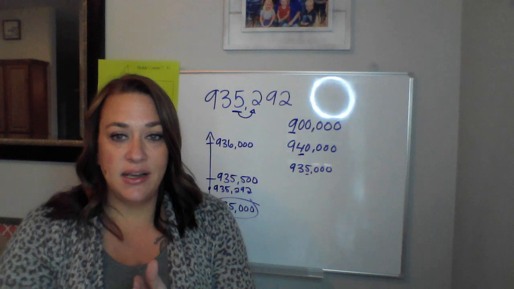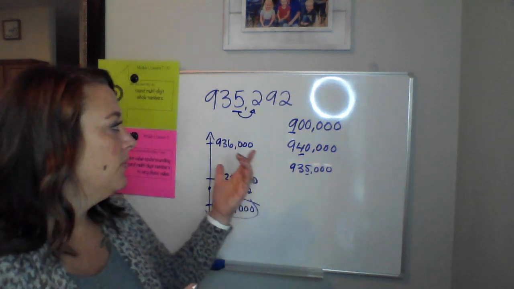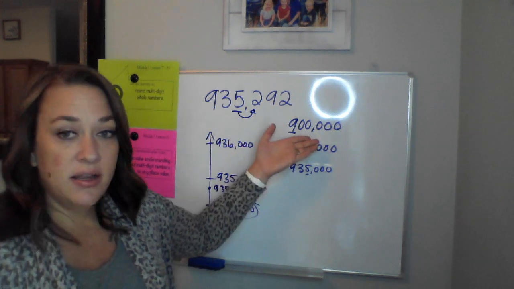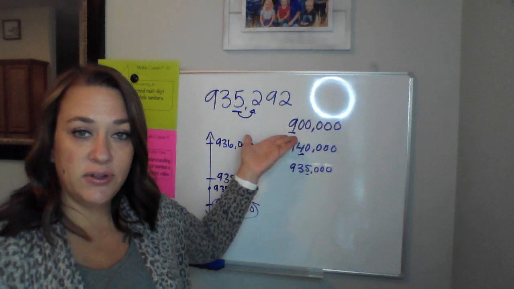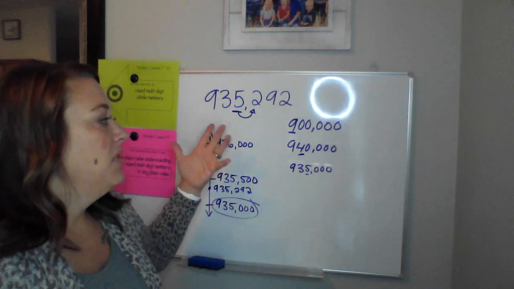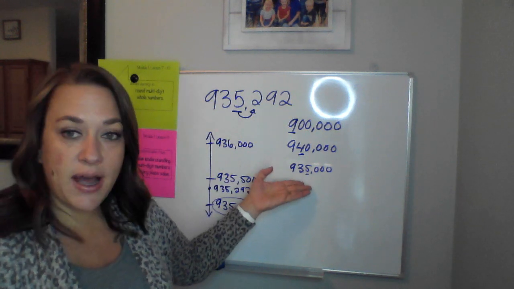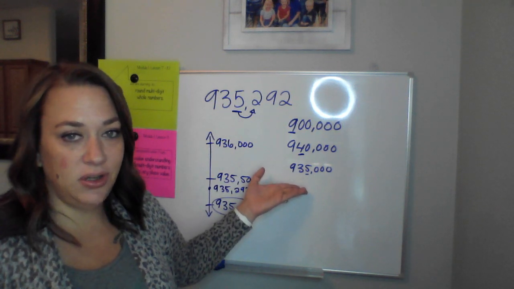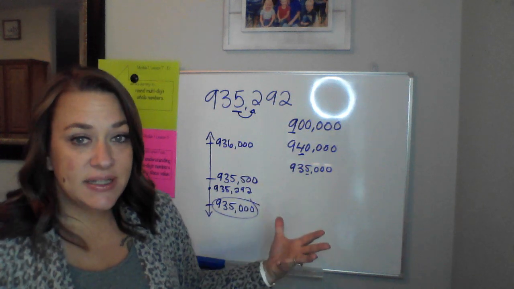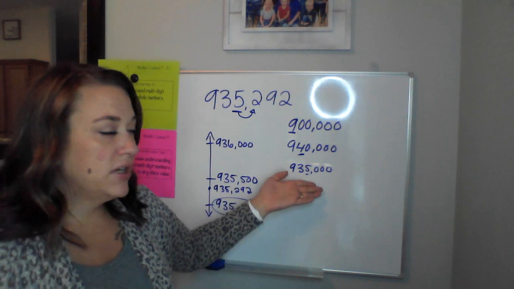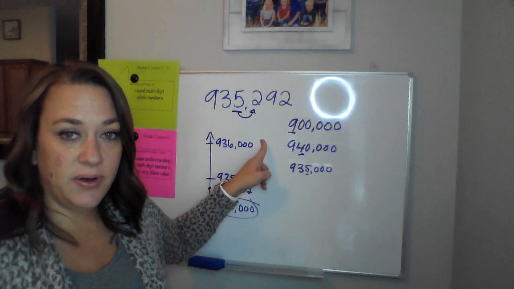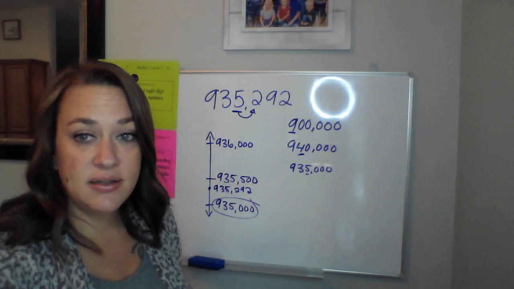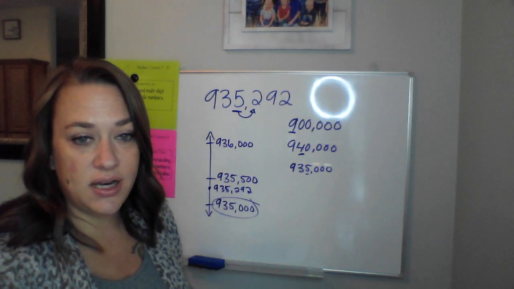So when you're rounding numbers, like if we're doing an addition problem, this would probably be the easiest number to round to and add because the majority of your place values are zeros. But if we are trying to figure out about how much we spent or used or need for something, you want to try to get as close to that actual number as possible. Okay, so we're going to do a word problem next, using that strategizing.